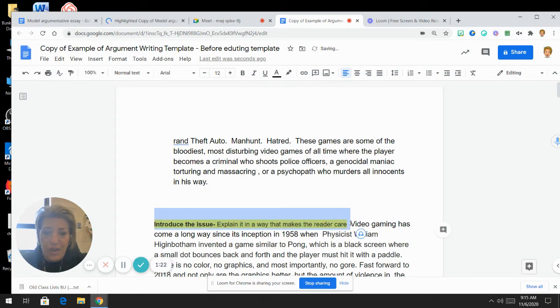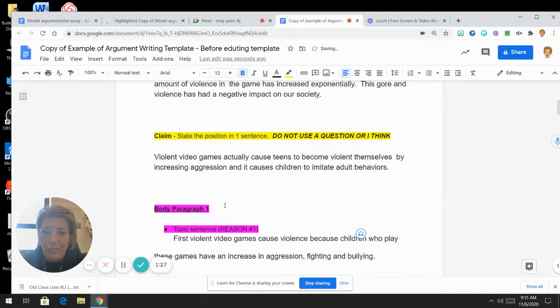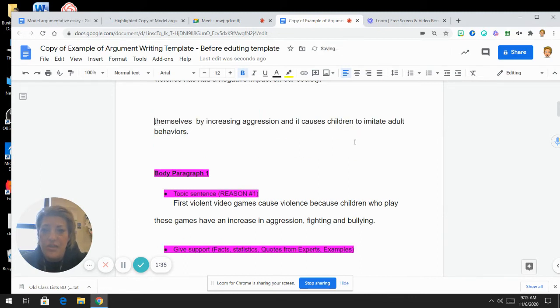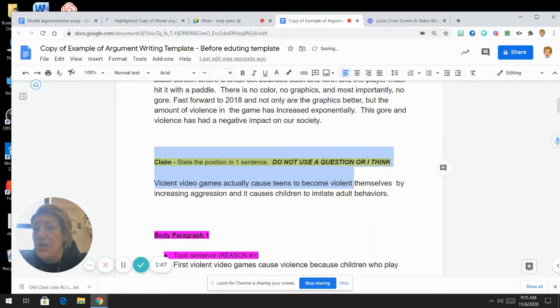Now let's say that I accidentally delete something that I didn't want to. I'm going to show you what to do in a moment. So let's say I get down to this claim, and let's say that I accidentally delete. Oh no, there's stuff there that I was supposed to have. What you want to do is go to this button right over here in the left-hand corner. It says undo. I'm going to click that and it will undo. And I can continue to click on undo. If I had deleted this, this, and this, you can keep clicking that and it will undo all of what you have already done.